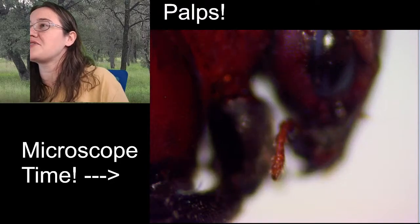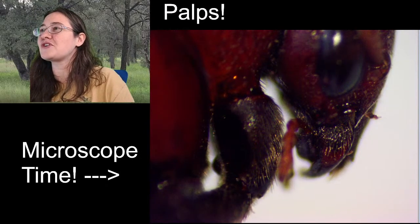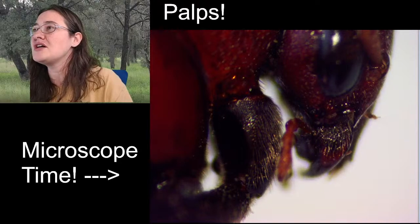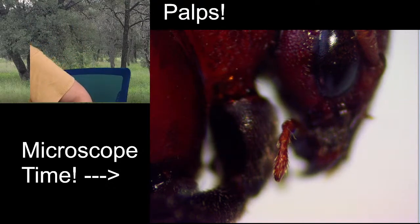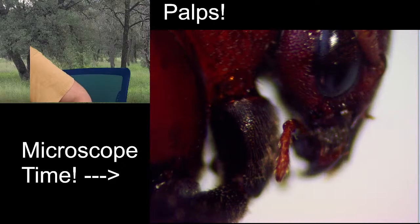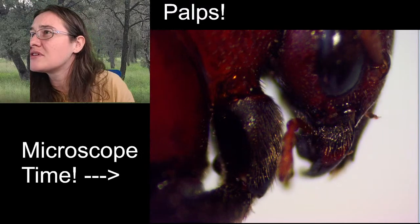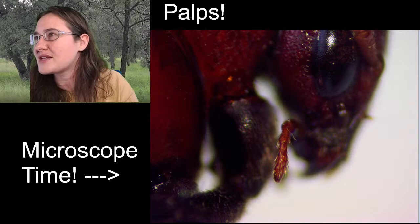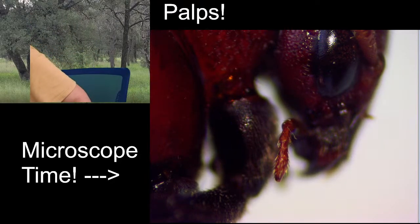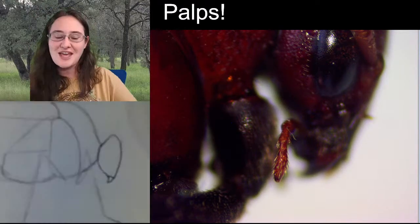Zoom in too far and you lose your light. All right, so it almost appears like the first segment is longer, and then you have 1, 2, segmented palps. So there's this really long stem segment, and then you have these shorter ones, 1, 2, 3, 4 shorter ones. Yep, so you have 5 segmented palps there.